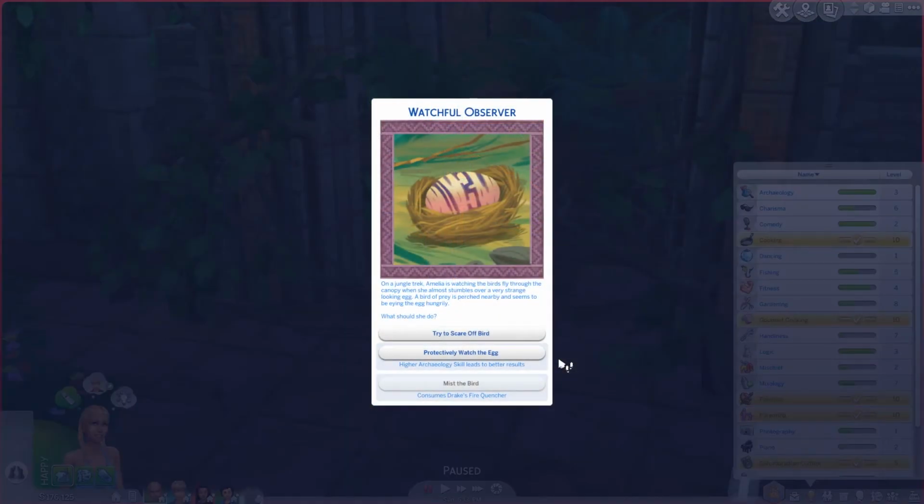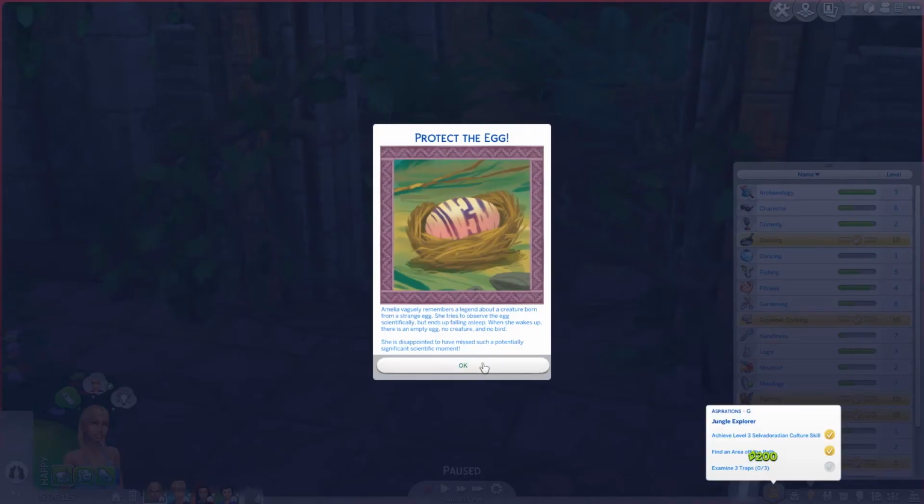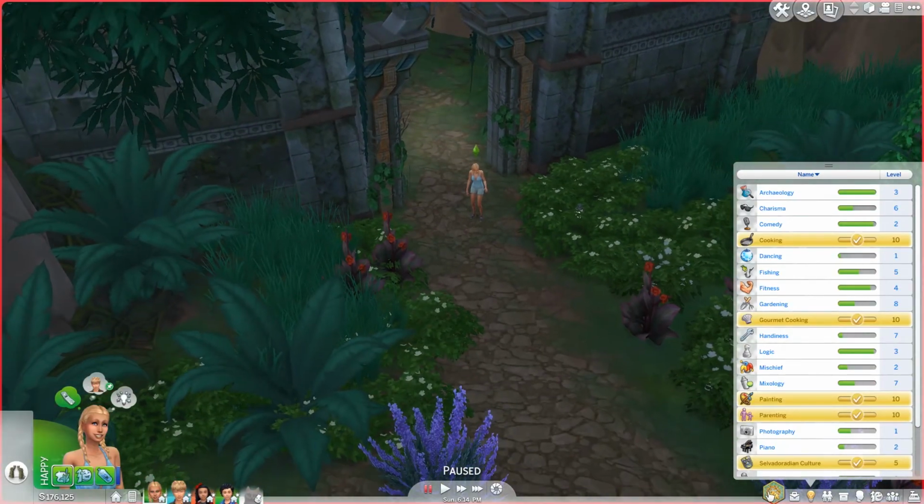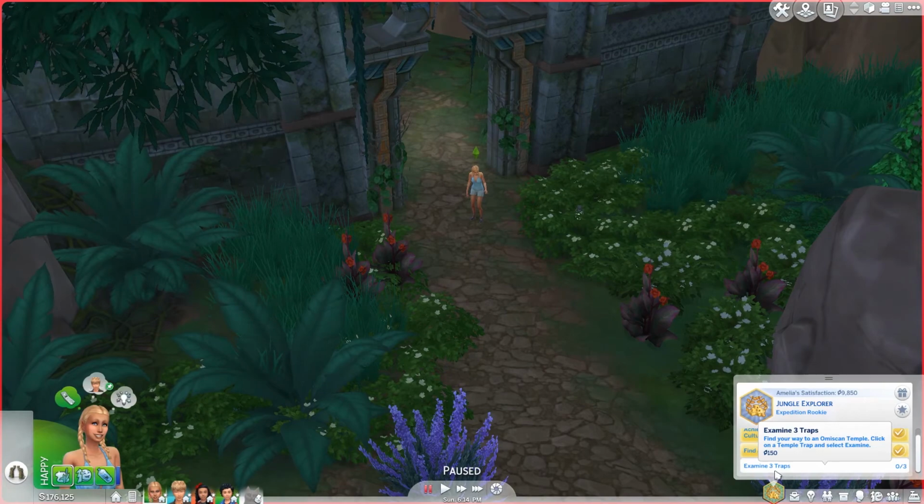Well, we got another watchful observer where they need to have higher archaeology skill for better results. So I think she's going to have another sad mood left because I'm going to protectively watch the egg and she's probably going to fall asleep. Yeah. She goes to sleep and she misses it. So she'll be sad again. And here we go. Is that off the path? Yay, it was off the path.